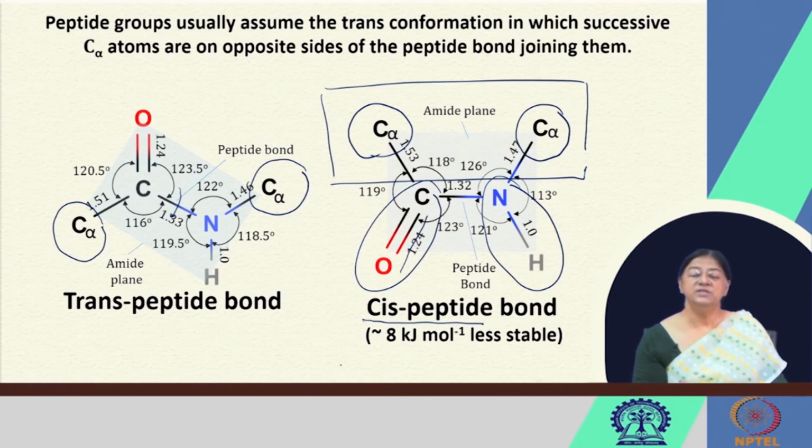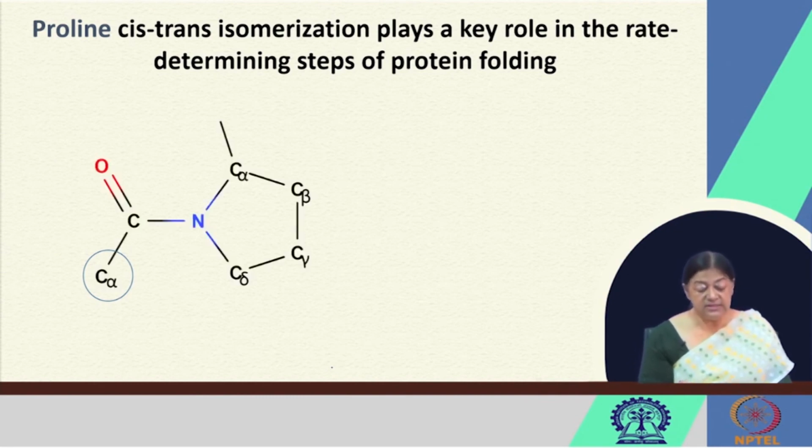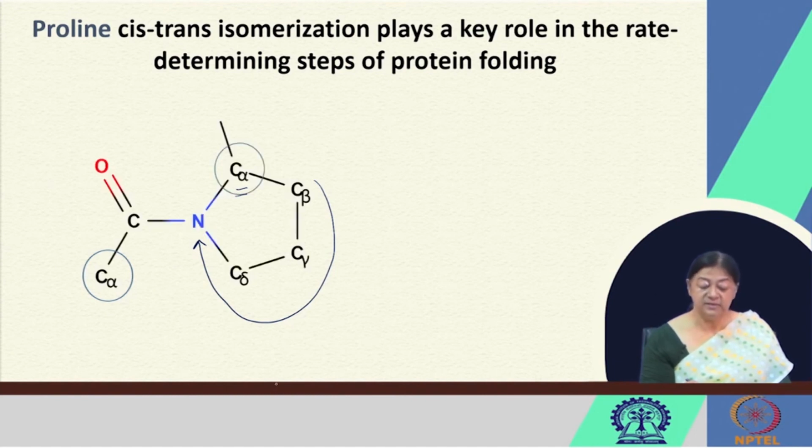The important or interesting characteristic here is what we see in proline. In proline, cis trans isomerization is an extremely important factor. This is the side chain of proline. As we have discussed earlier, it is an amino acid that folds back upon itself, where you can see the C alpha here, then the C beta, the C gamma, the C delta, and this is the amino terminus of the proline amino acid. So, now if this is the C alpha of the previous one, what do we see about the C alpha of the next? We see a possible trans formation.